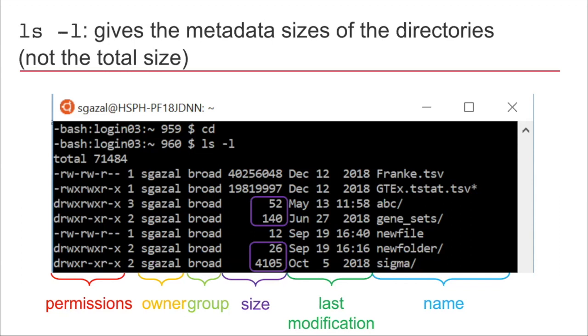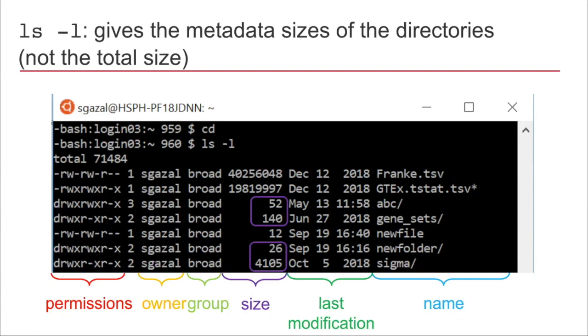Okay, now let's go back to the output of the ls -l function, and let's go back to the information about the size. What you can see here is for each file, its size in terms of number of bytes. But for each directory, you don't have the size of all the files in the directory.